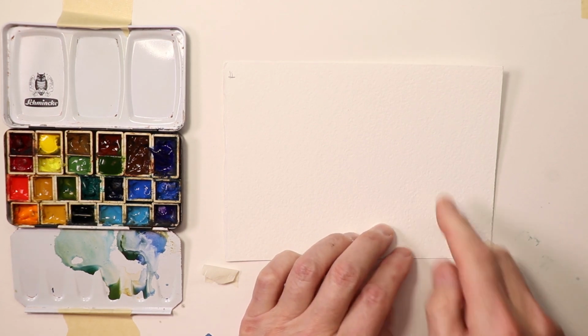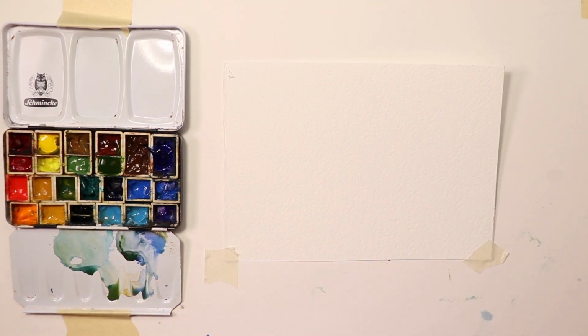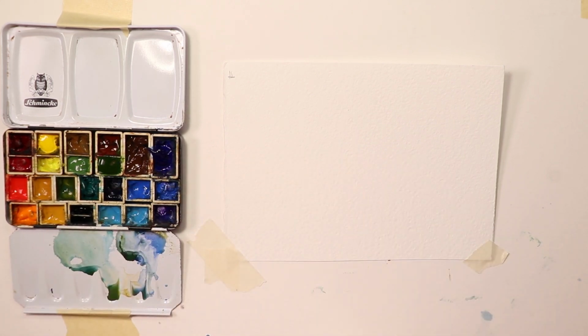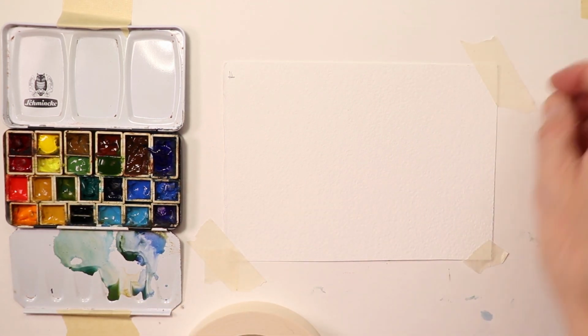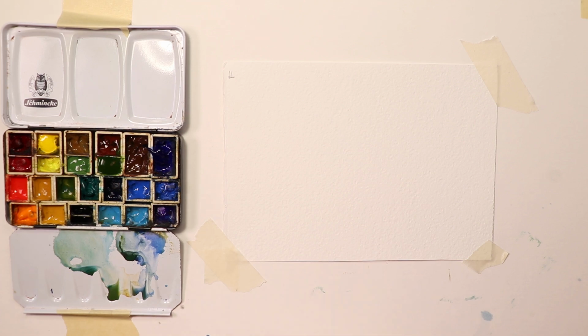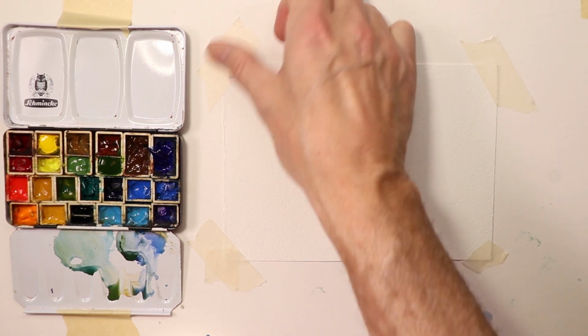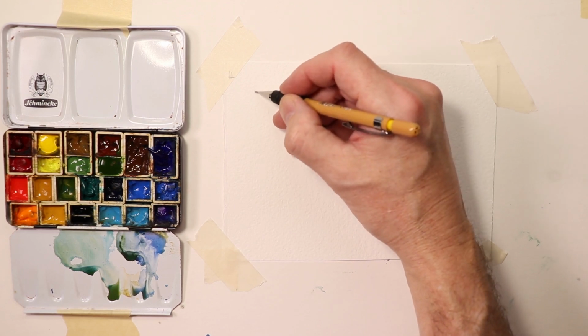And I'll just tape down the four corners here of the paper. And I use some good painter's tape. We'll just tape down our paper so that it stays secure as we paint. And then we'll take our pencil, and we're going to do some more vertical brush strokes here.